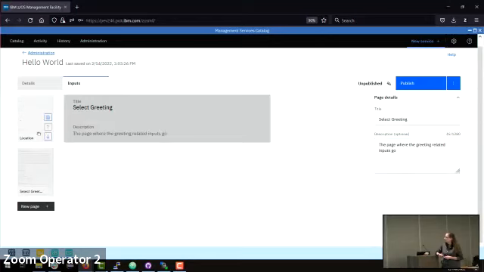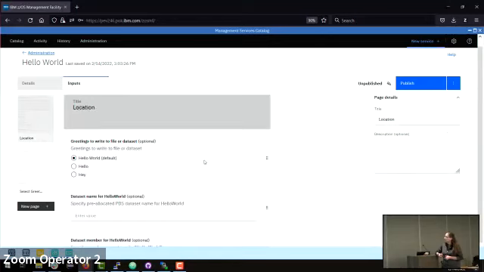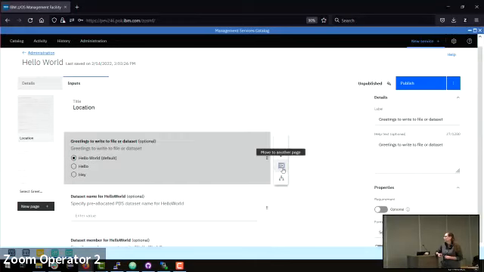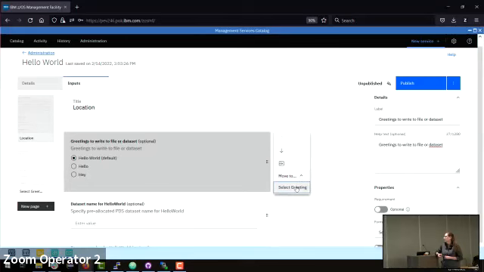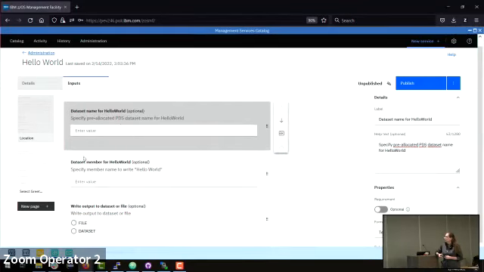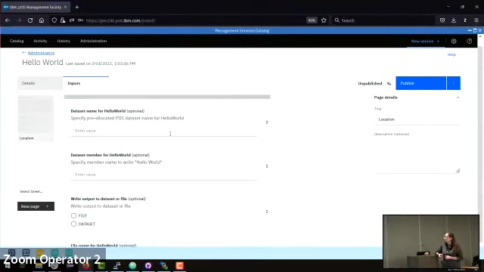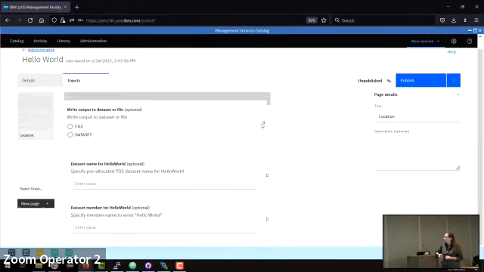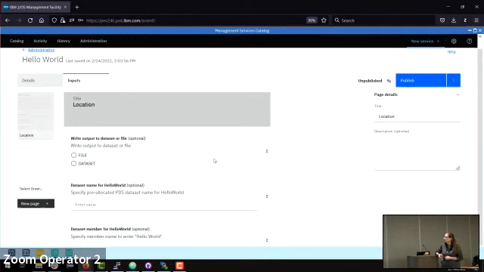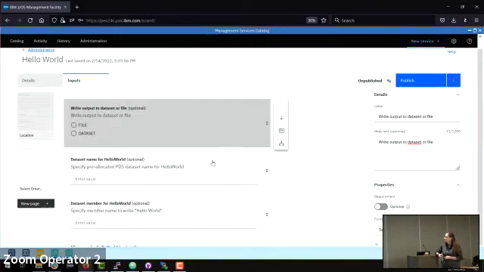And now that we've got that, we can go back to our starting location page, grab our greeting input, and we'll move it over to the Select Greeting page. If we go to the page now, we can see that our input has been moved and it's alone here on this page. Moving back to location, let's start organizing this page. Well, what's the most important part? We'll move this to the top. Is it a file or data set we're writing to?